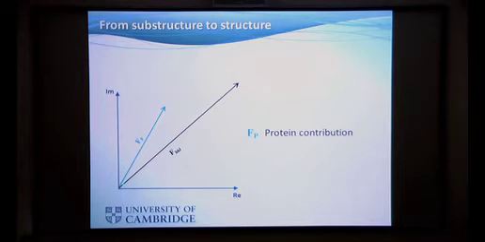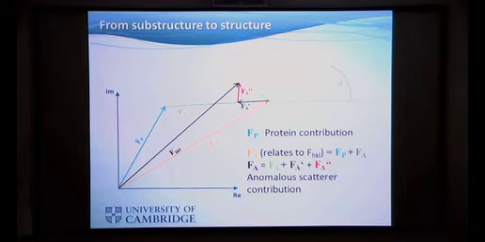You have a protein contribution, you have an Fa contribution, but this is only the Fa contribution now for F0. So there's no anomalous signal yet. The anomalous signal comes in now, and it's all the F prime contributions, and then all of the F double prime contributions. And this is, again, the angle alpha. So what you can see is that in this case, F double prime points slightly in the direction of Ft.